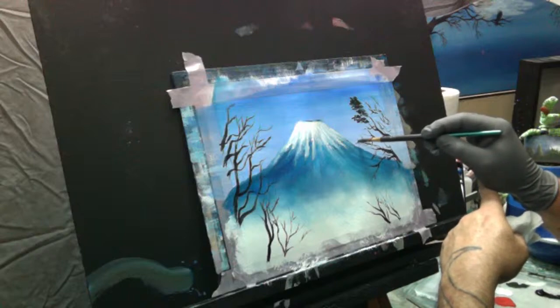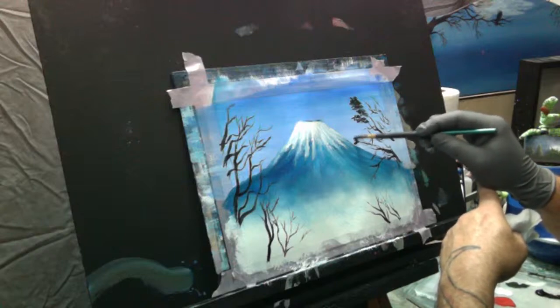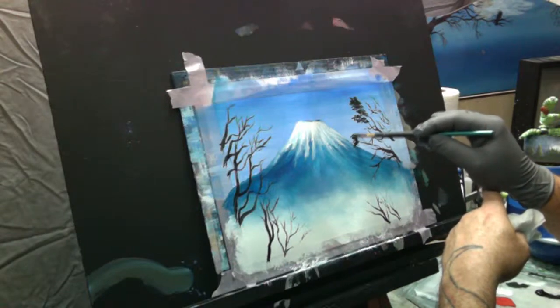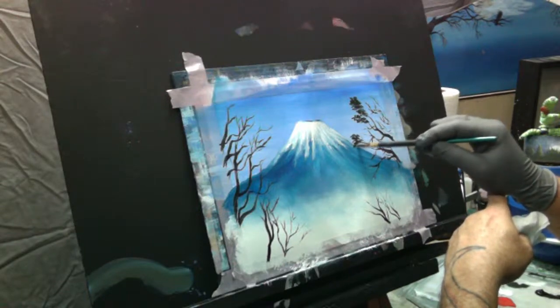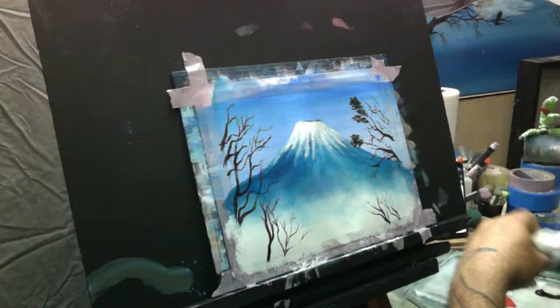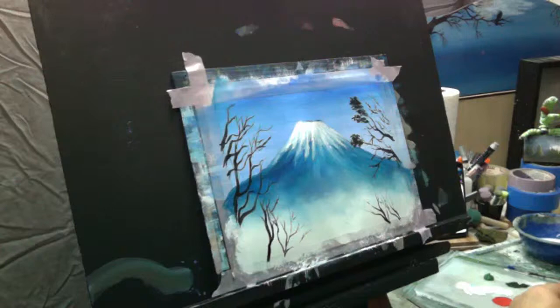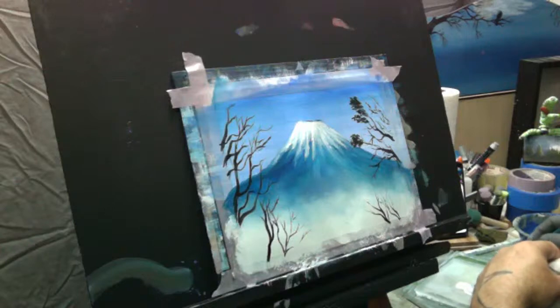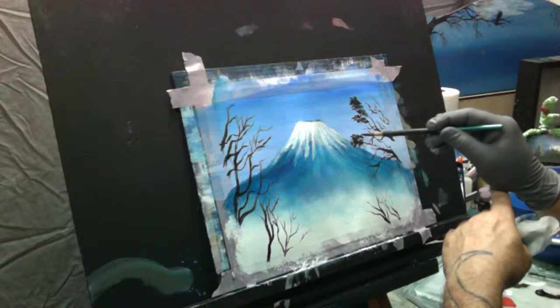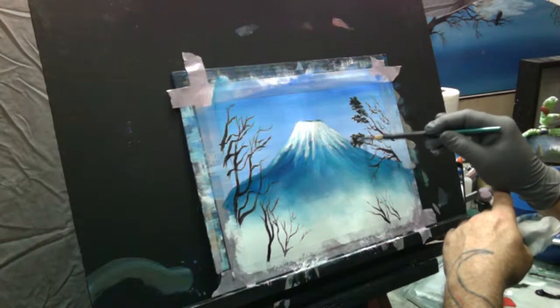Yeah, the blue color is called Mountain Blue. It's actually a blue color. I like it. It kind of gives me that nice cold feeling, like it would really be up there. This isn't going to be very long.